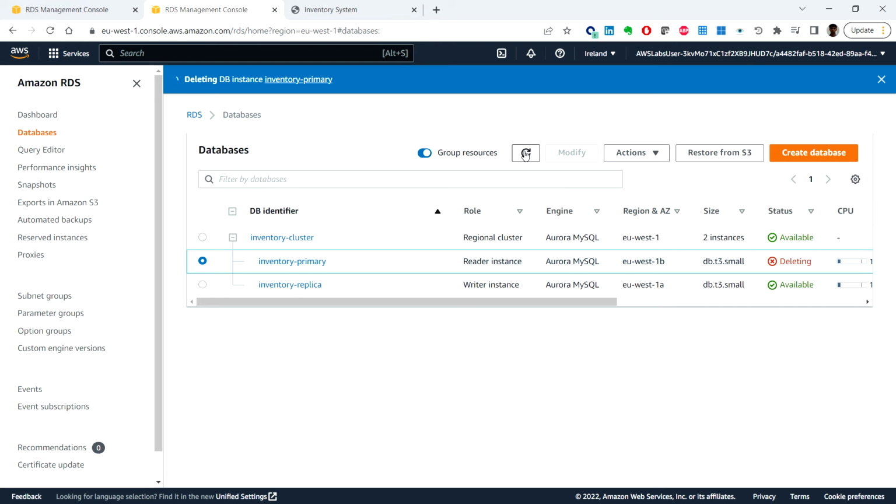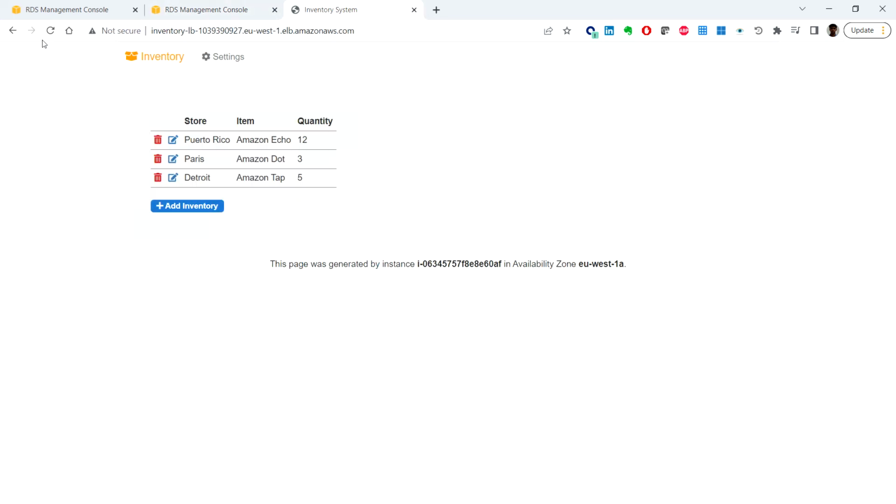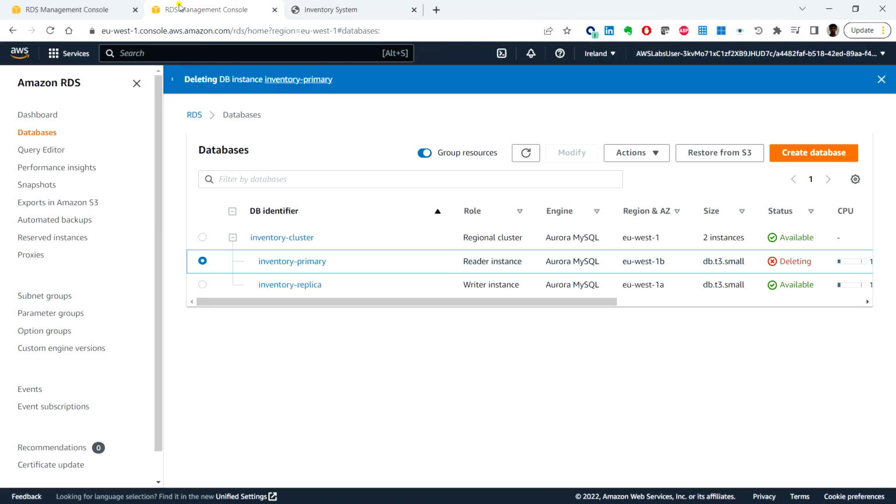You can click on this refresh button, and now you can see that the inventory replica becomes the writer instance. So this is our inventory page. As you can see, I just refreshed, and you can still see that it is accessible.